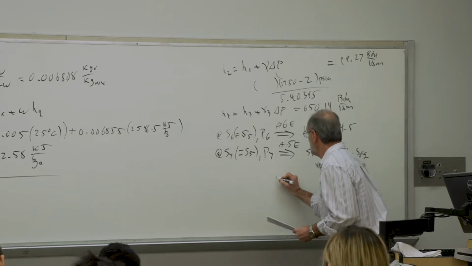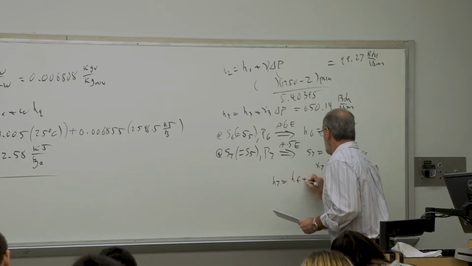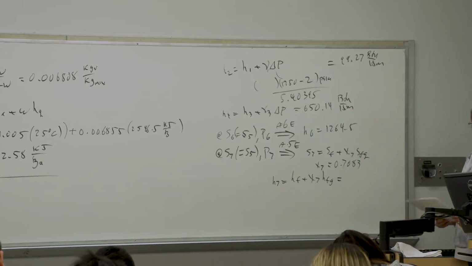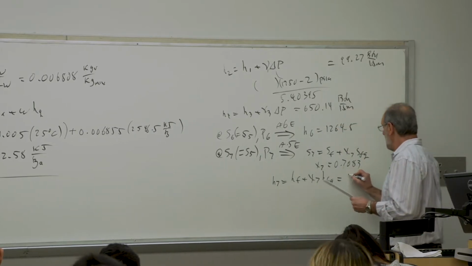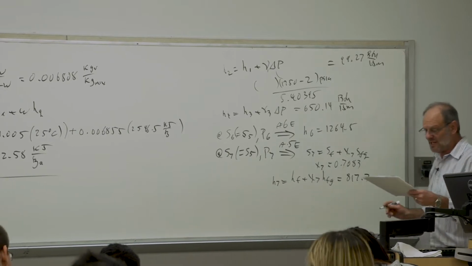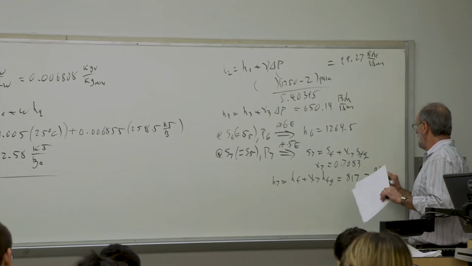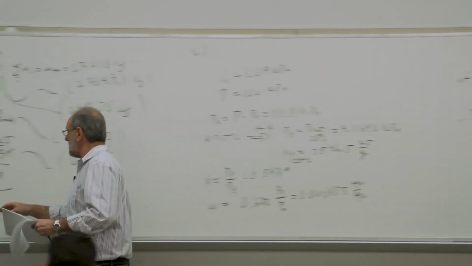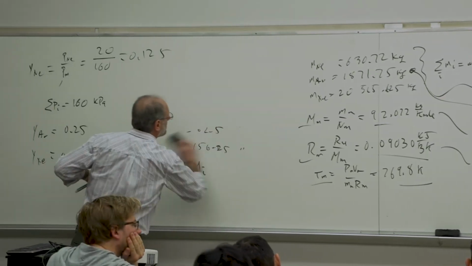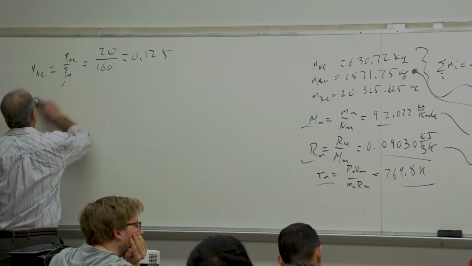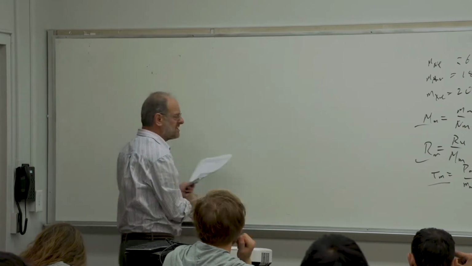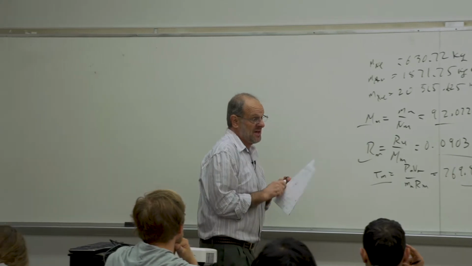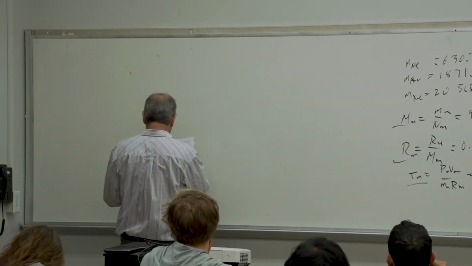And then we use the quality to get the enthalpy, hf plus x times hfg. So again, I'm not going to plug in the numbers, but we get 817.7 BTUs per pound mass. Now we have all of our enthalpy data. Continuing, all we really need to do now is apply the appropriate equations. We know that since this is a regenerative Rankine cycle with a single open feed water heater, we had better do our energy balance on the feed water heater.